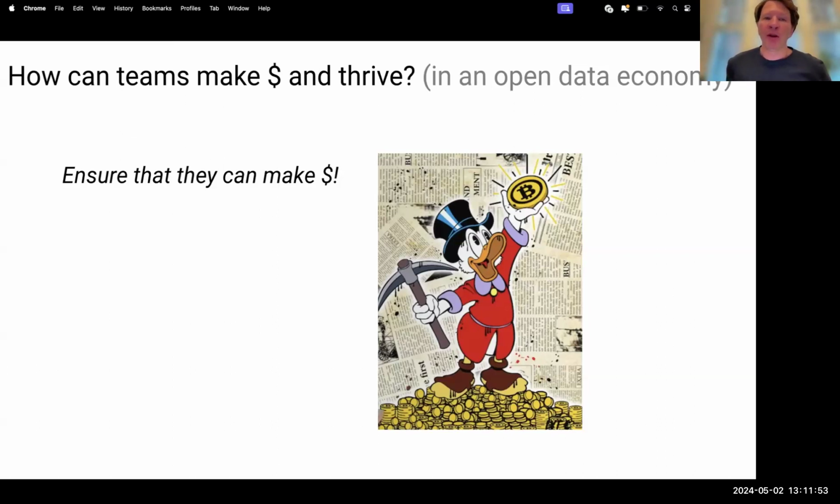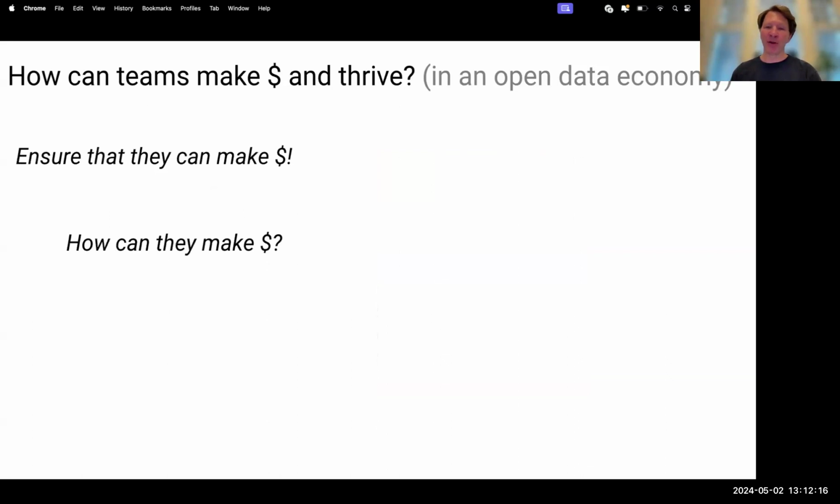But then beyond that, for the teams that are building something people want, can they make money and thrive? Whatever you're doing as a team, can you make money? We've been asking this internally on behalf of the teams in our ecosystem that are already out there, but any future teams too. Can these teams make money? And of course, that's also very simple sounding. So let's drill in. How can they make money?